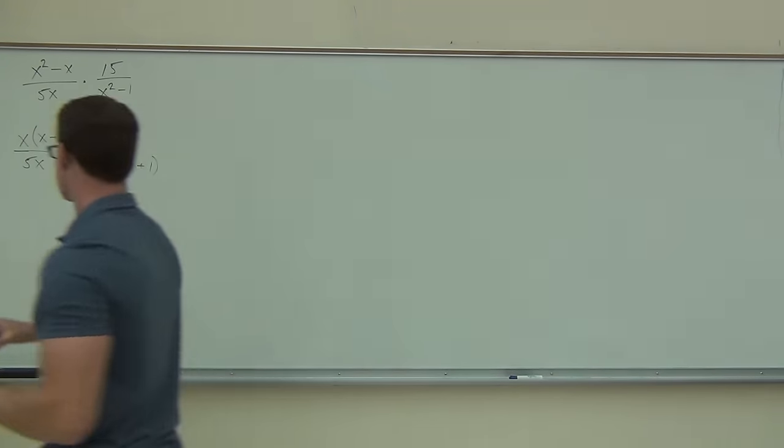Just make sure that you flip it first before you factor it, because what I would hate for you to do is factor and then notice some common factors that maybe are coincidental and simplify those before you flip it. That would be the wrong thing. So make sure that we're flipping this first, and then you can start factoring. Are you with me on this? So I'll say flip first, then factor.